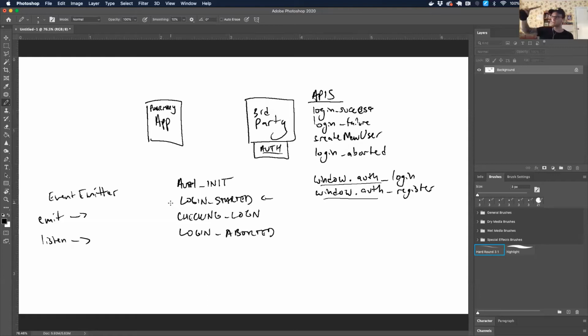So it's a very clear way of defining all the various different steps that an authentication flow goes through, and storing all of that information in that centralized Redux store.